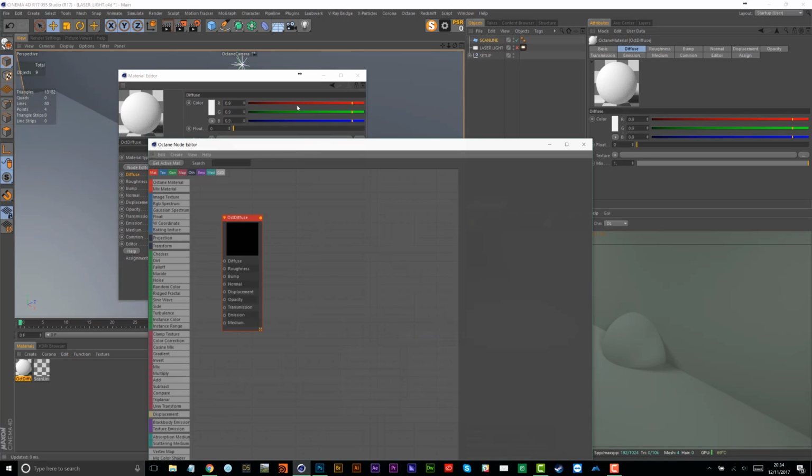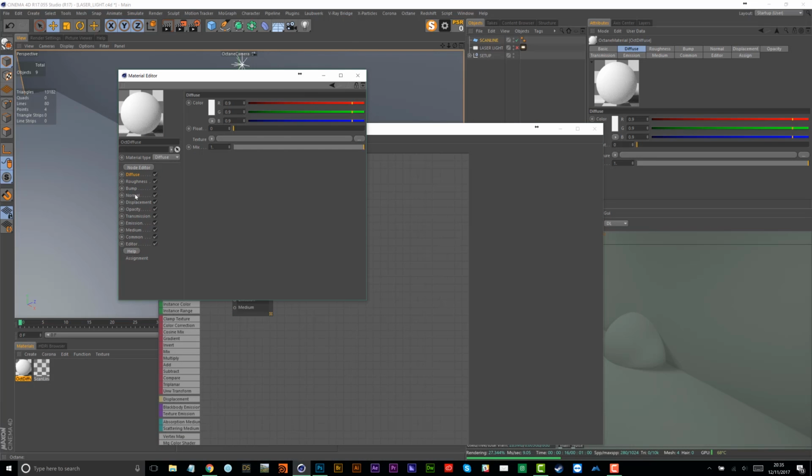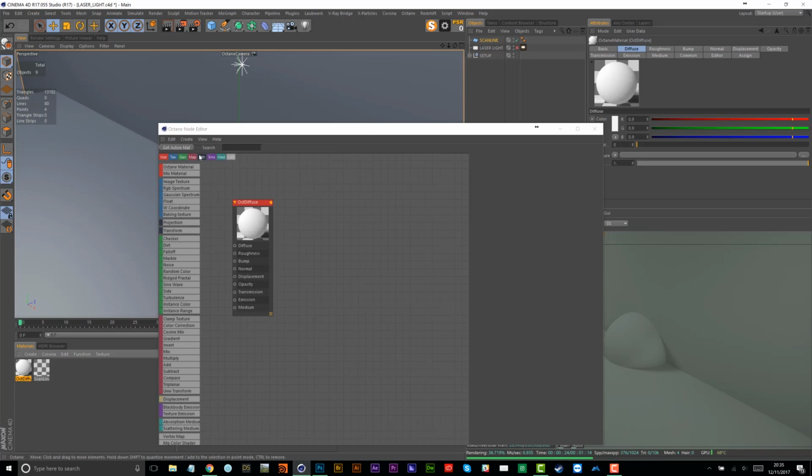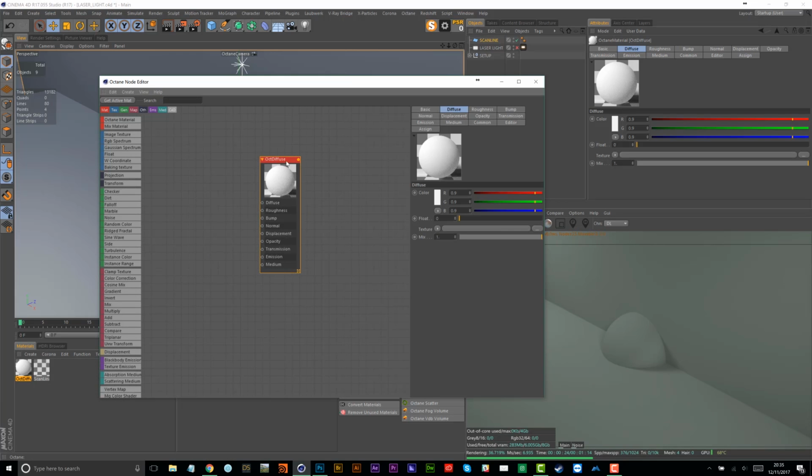I know some of you like to still use the Cinema 4D setup where you can go through and just click on each one of these things, but I think it's really good that people learn how to use the nodes, because it's a very visual way to show you what's being piped into what, what textures you're using, etc.